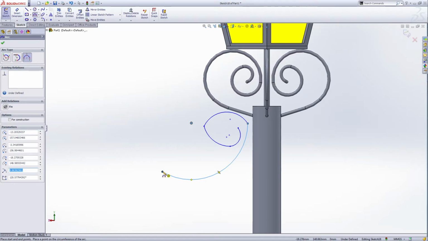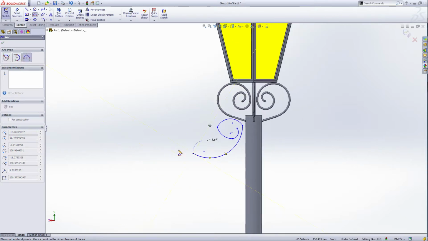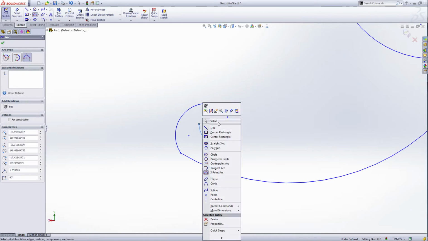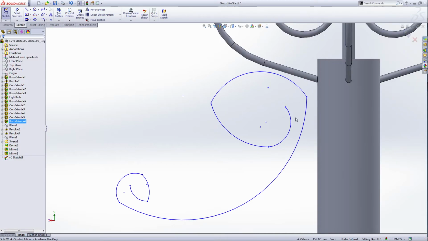Okay, this one is another one here. I don't want to give them relations, it's just the 3-point arc. There's another one point inside. Like this. Okay, I give some dimension.